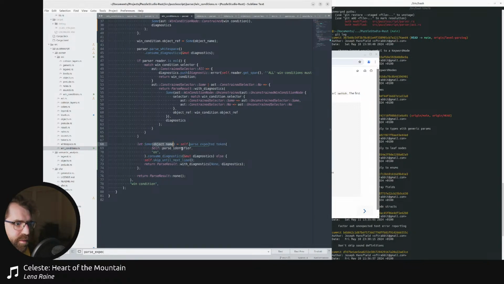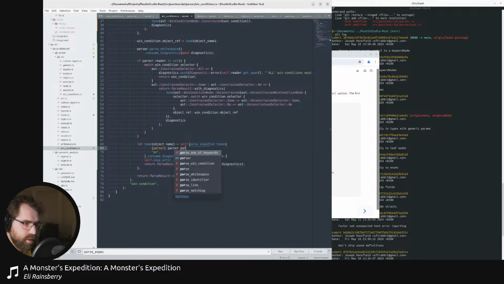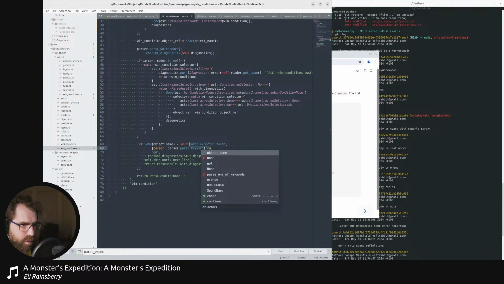But it's not an object name. Yeah, okay, so I need to do what I was doing, which is parser, parser pass keywords, on.